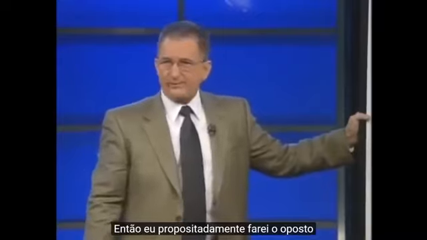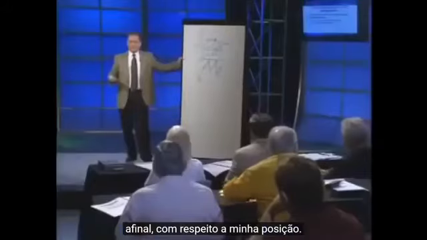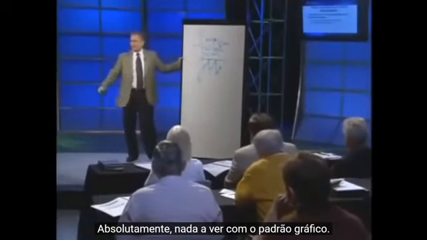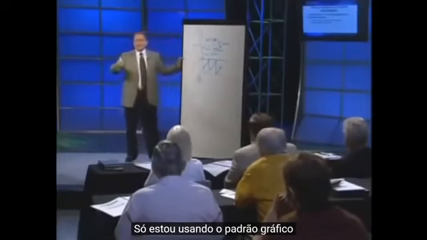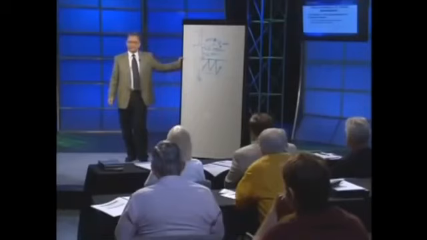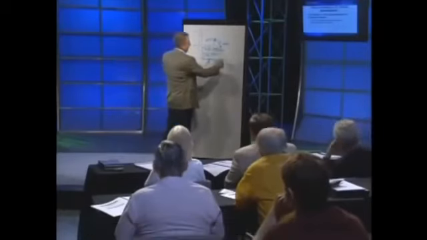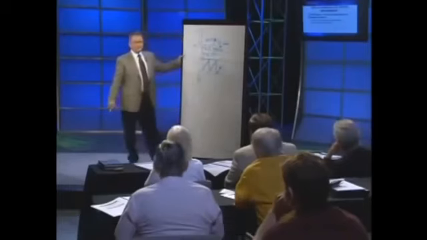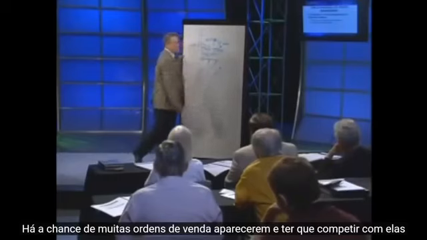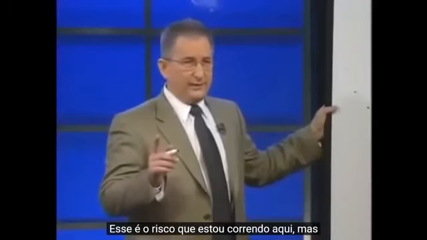And so I will purposefully do the opposite of what I ultimately want to do with respect to my position. Now, the reason why I'm selling has nothing to do with this chart pattern. Absolutely nothing. I'm just using the chart pattern as a means to maximize my profits. Now, what if I managed to drive it up to resistance? Chances are there's going to be a lot of sell orders coming in that I'm going to have to compete with. That's a risk that I'm taking here.